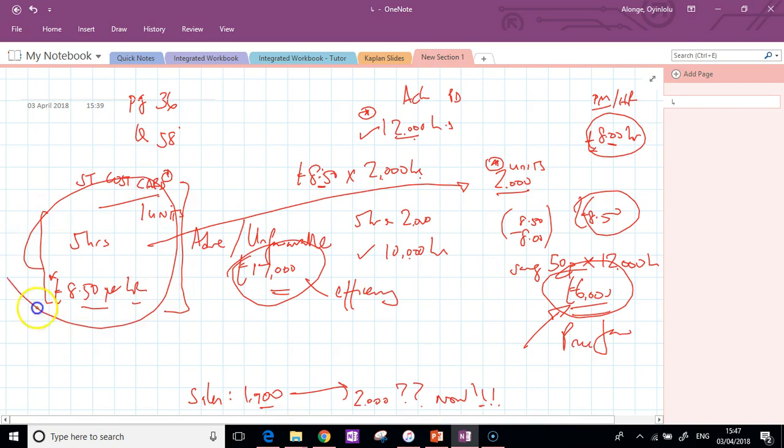Isolate the standard costs. Focus on the actual units produced. Be clear on how many hours were actually used in making those. Build your answer this way. Use your standard. Look at efficiency. Look at the standards, because remember, everything is about the 2,000 units. It's all about the 2,000 units.